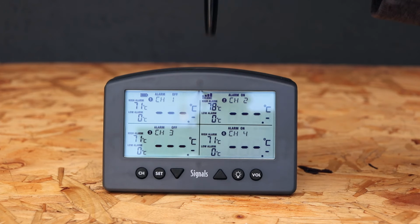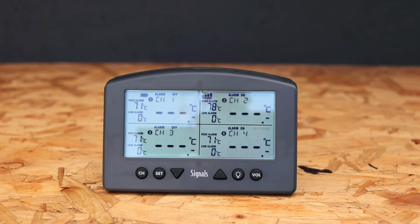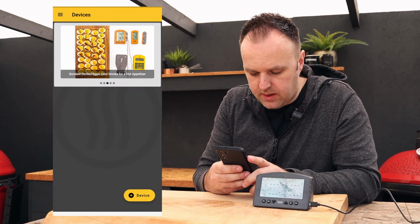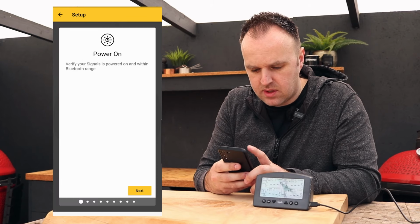Let's move on, I'll show you how to set up the Signals app, because you can adjust a lot of these settings from within the app as well. Okay, so let's get the Signals app set up and get everything linked together and get this unit connected to the Wi-Fi. I'll bring up my phone screen here just so you're not looking over my shoulder, but if you download the Thermaworks app from your desired app store, open it up. You can see the option down here then to add a device. So if we click that, today we are adding a Signals.